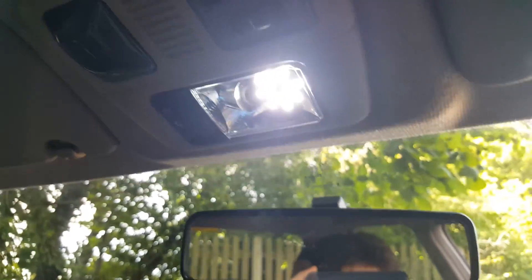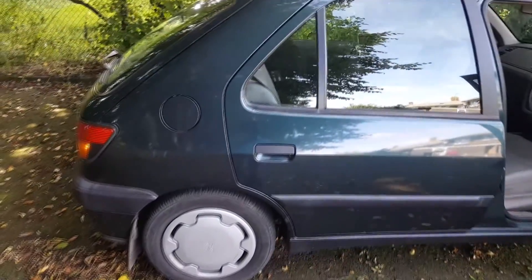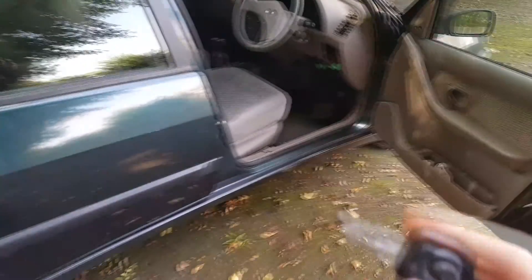In there I replaced the receiver for the remote on the key. I didn't buy it — I stole it off a Citroën ZX, which is basically the cousin of the Peugeot 306. I put it in from the ZX and it was literally the exact same part, and now my key works. The coolest thing is it's a Citroën key but it does the Peugeot. So if anyone finds my key and wants to steal my car... yeah, have fun. Unless they watch this video — but who's going to watch this video? That's right, no one.